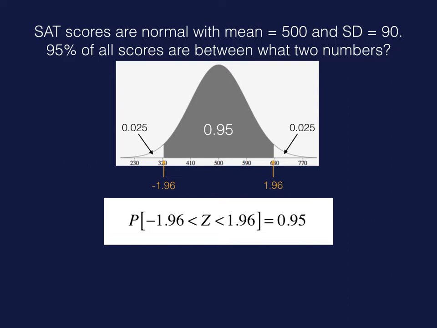And you may have heard me refer to plus or minus 2 SDs as being very likely. Well, this is almost 2 SDs. 2 SDs would be 2.0 exactly. 1.96 is almost 2 SDs, but you get the idea. It's essentially plus or minus 2 SDs, almost.